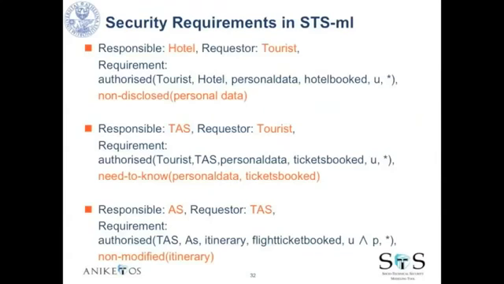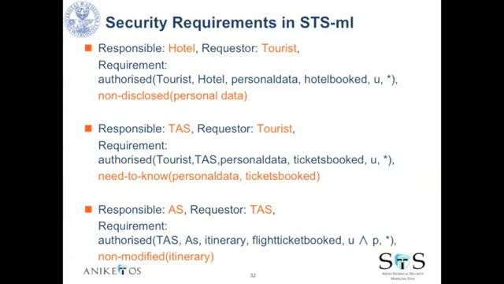So these are some requirements that we can derive from this modeling and expression of security needs. I've given here the example of the hotel. The hotel is responsible to not disclose personal data when the tourist authorizes him on his personal data in the scope of goal hotel booked, and he's authorized the hotel only to use this information, but not to disclose it. So he has to make a commitment to respect this requirement for non-disclosure, and he also cannot transfer his rights to any other party.